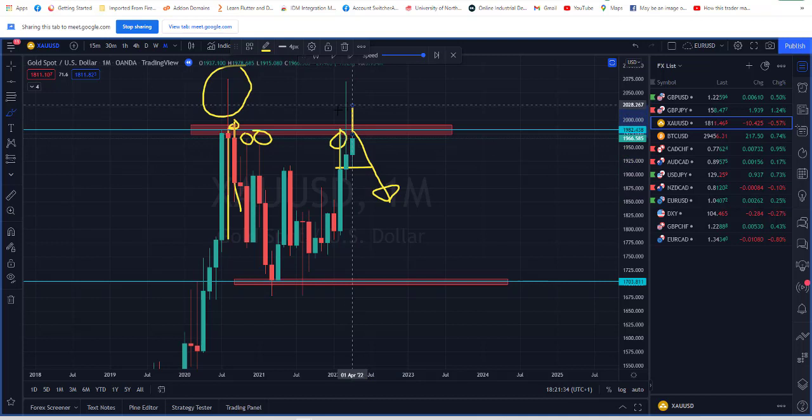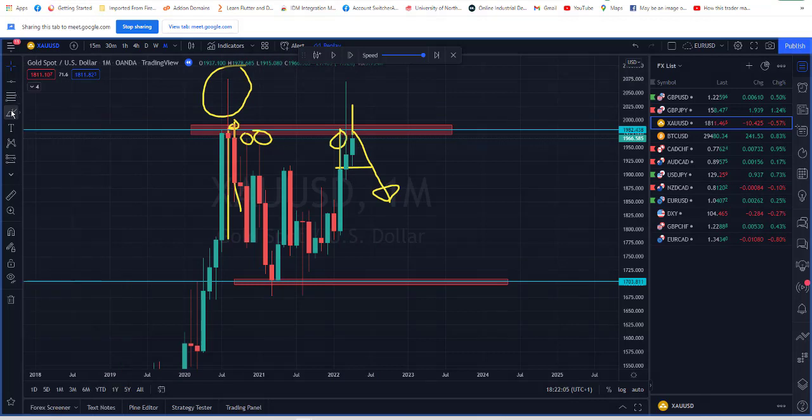Unless it breaks here and closes this month. This month is, of course, quite early. Okay, we're already in the middle of the month. So it's quite early, relatively though. But unless it proves us otherwise and pushes up here and closes here, that's the only time we believe that, since it's closed above a resistance, that resistance will now be what? A support. That resistance will be a support.